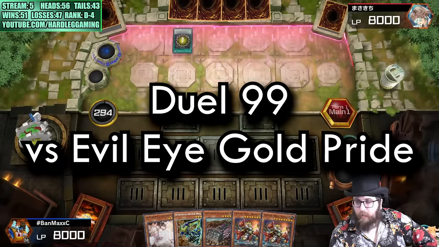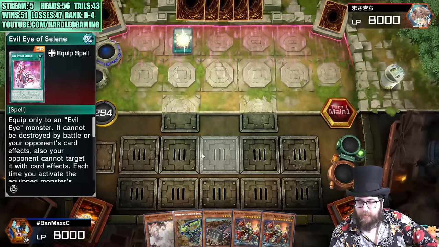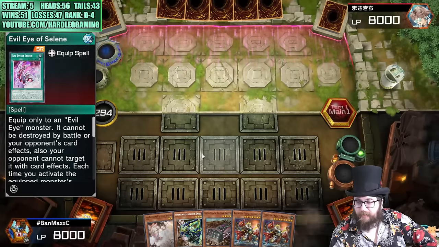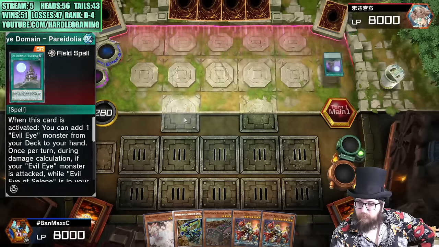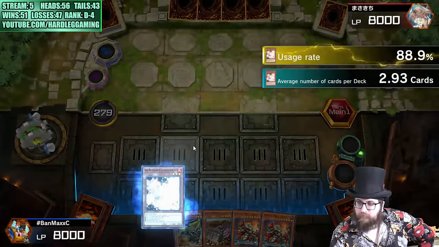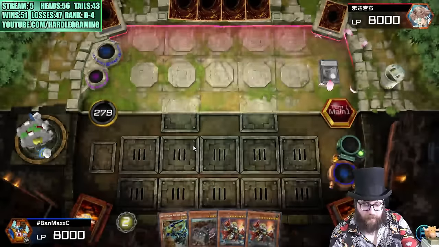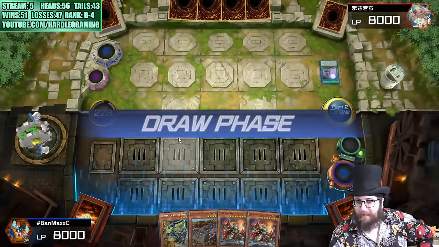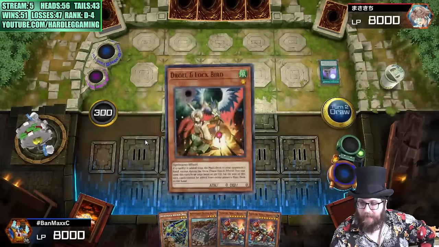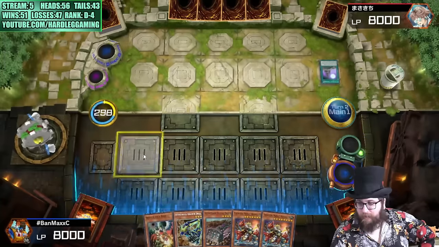Okay. I'm going to assume they don't have the monster. And I'll ash the field spell. That's what we do. Alright! Yeah! That's what I'm talking about! I'm not an expert in Evil Eye, but I figured it out. I'm drooling. And locking. And drooling.